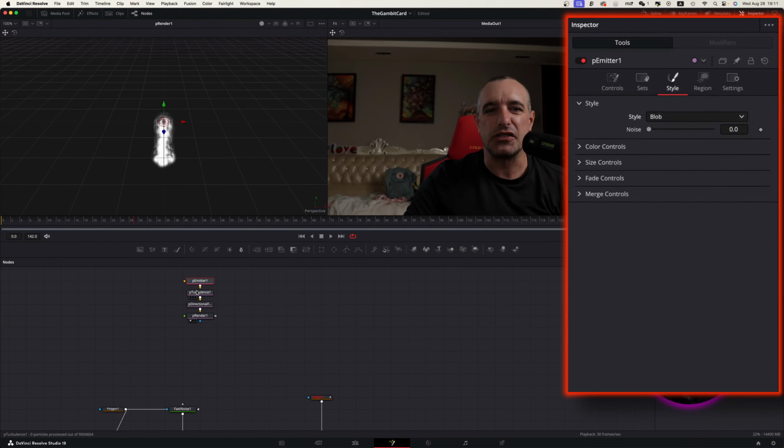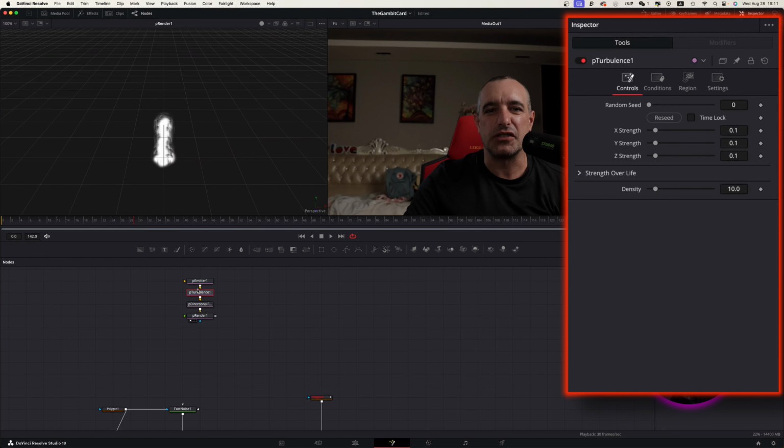Now let's go down to P turbulence and we're going to get these settings here. So for P turbulence on this, for mine, you can change your settings later on. I'm just going to drag X strength all the way down to 0. Then I want to go with Y strength up to 0.3. As you can see, sometimes you can't get the exact number, but if you do want that exact number, instead of pulling this, just come over here, click, hold, and then you can drag and go number by number. So to get them perfect, if that's what you want to do. Z strength, I want to go to 0.2, and density, I'm going to leave at 10.